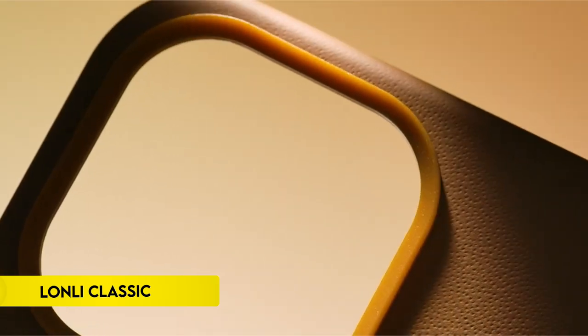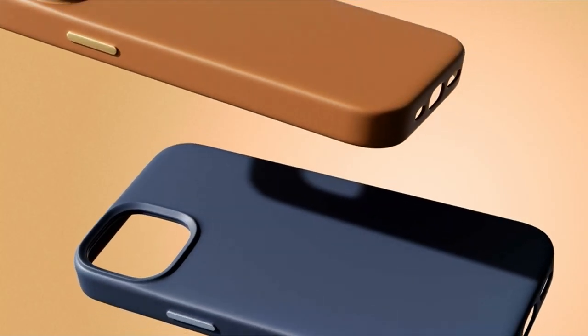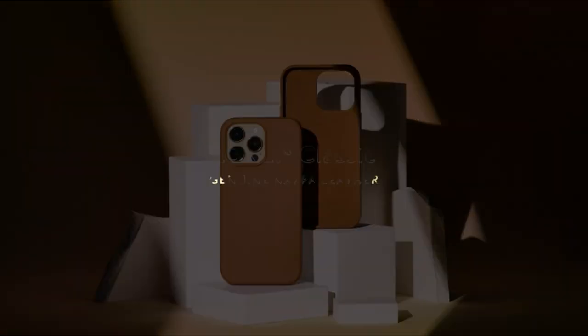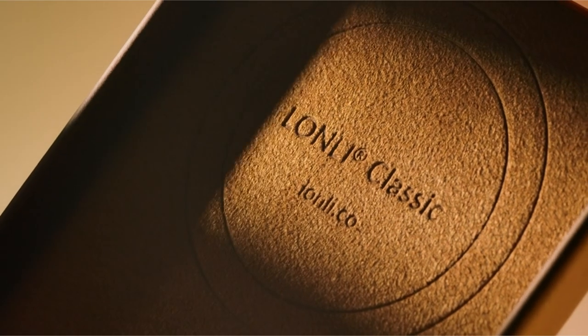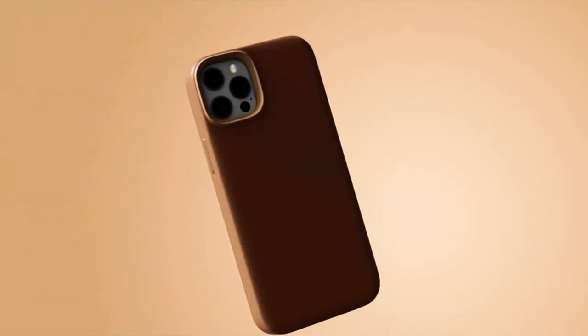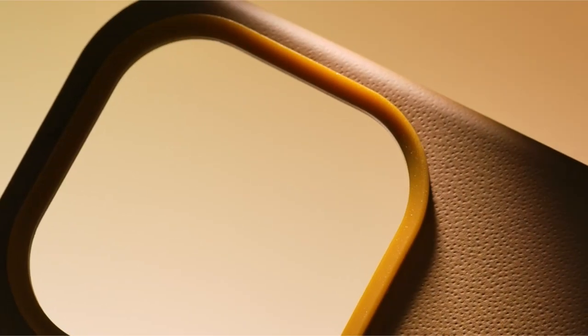On number 13: Lonely Classic. The iPhone 14 Pro Max Leather Case is exclusively designed for Apple's flagship device. Crafted from high-quality Italian NARPA leather and coated for added protection, it promises durability and style. Over time, the leather naturally smooths and softens with use, enhancing its luxurious feel. Equipped with built-in magnets, it seamlessly integrates with MagSafe accessories for convenient functionality. Raised edges provide additional safeguarding, shielding the camera and screen against scratches and accidental drops, combining aesthetics with practicality for a premium user experience.